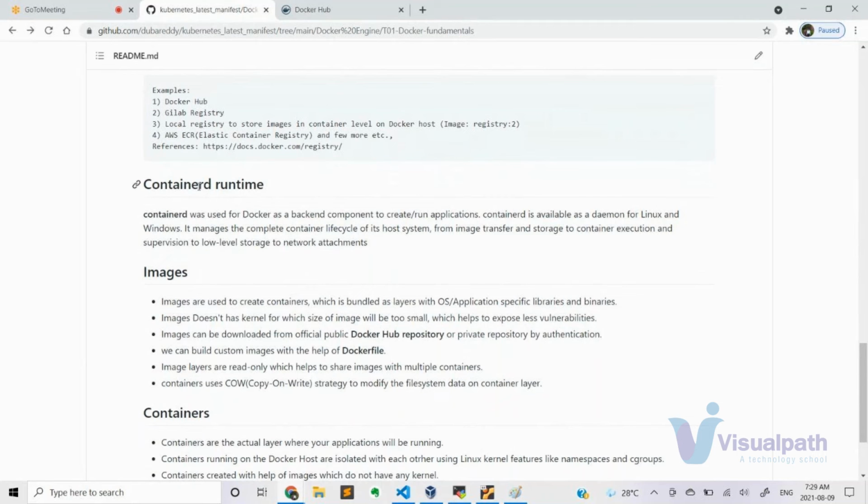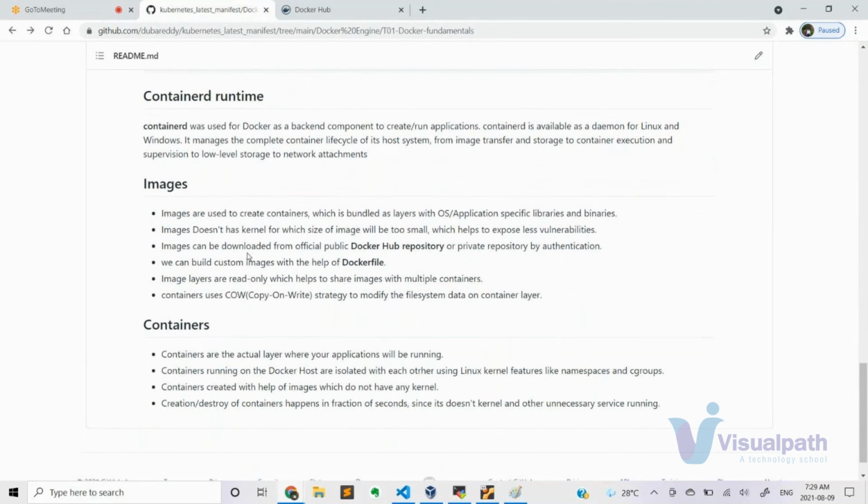So this is the actual component that is trying to create containers for our Docker. What Docker is doing is collaborating all these backend functionalities or tools, and then making them available for us. That's the reason this Docker component is so flexible and easy to use. The Docker component is cross platform, which means you can install it anywhere. Docker can be installed on MacBook, Windows, Linux, Unix, everywhere. Okay, so that's how it is.